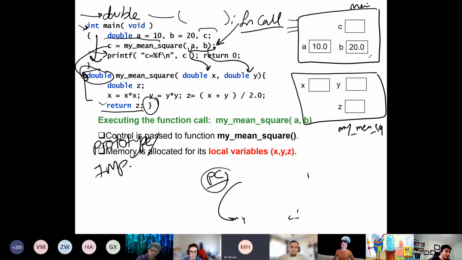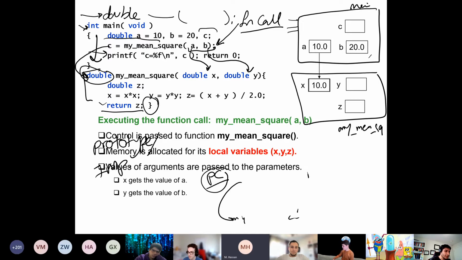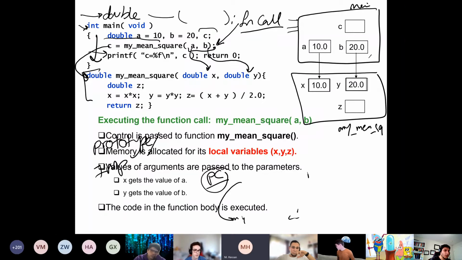So A goes to X and B goes to Y. If I execute the function call, X gets the value of 10 and Y gets the value of 20. Good. And then right now I am in this memory space of my function. So I just do X equal X multiplied by X. So I square X.